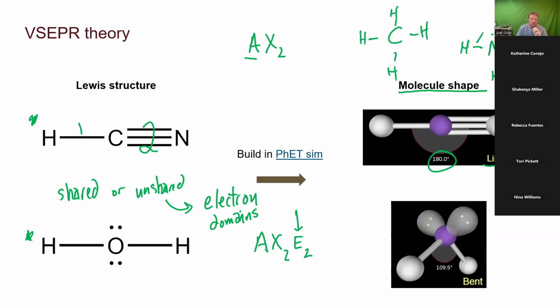Thank you very much. When we see a structure, we want to count up, well, how many domains are there? And after we answer that question, we want to say, well, are these domains different at all? Could anyone give me the AX designation for CH4? We've got 4 domains. How many lone pairs and how many shared pairs of electrons are around our central carbon? AX4. Wonderful. What about for NH3?